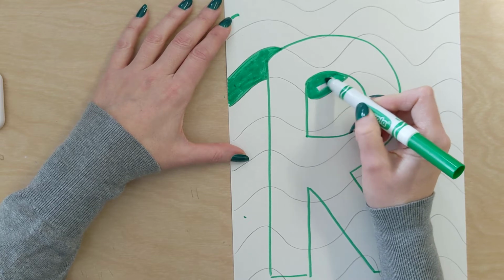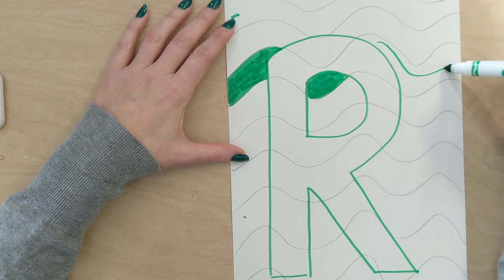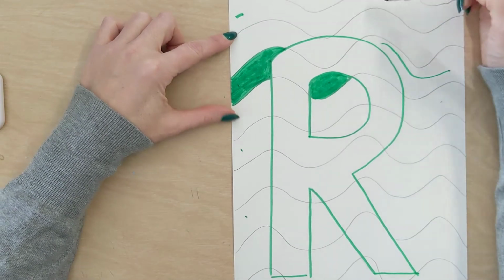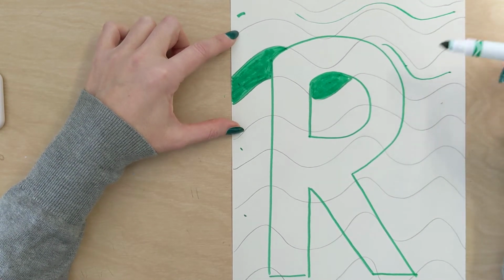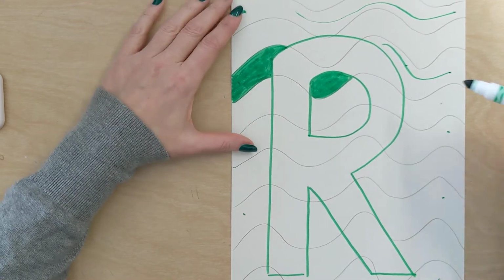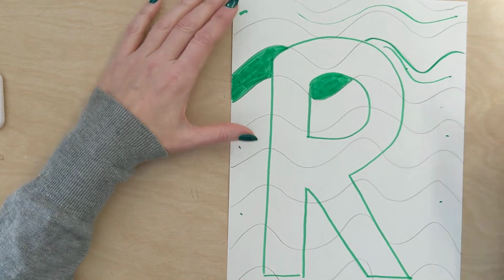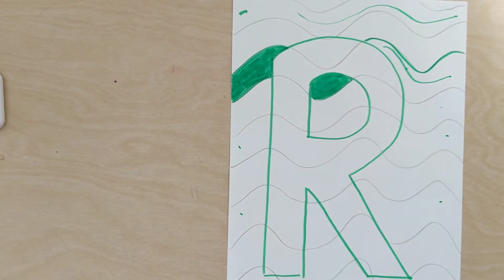So this is part of the background because it's the inside of my R. And then I'm back to background over here. So this one's going to be colored in. It's the same, right? I have this mark here. This whole line will end up getting colored in. This line will, this line will, this line will. So yeah, I am going to say go ahead and do the background first because it will just make it easier. So let me pause this and then I can show you some in a second.